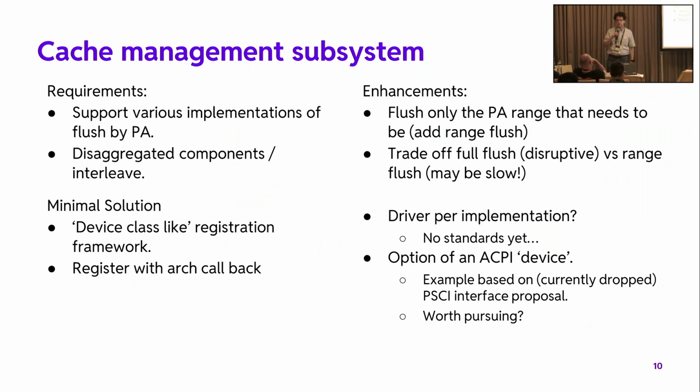And this sort of stuff has evolved from various discussions with some of the folk on the ARM kernel team and some of the architects. What we require is a means to flush by PA. It's a disaggregated problem in your typical ARM server. You've got to talk to a number of units, and the reason for this is that we've got interleave going on at all sorts of different levels in the system. It may be the cache directories are actually effectively interleaved because the caches are covering different parts of the physical address map. The underlying memory is also interleaved. It's a mess. You've got to talk to lots of bits of your system. There's no one place to tell, which is incidentally why that instruction is so bad on x86.